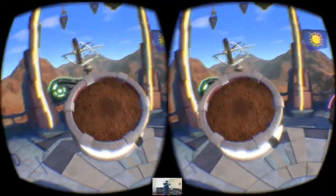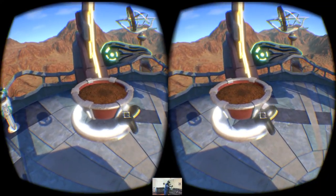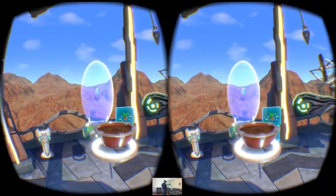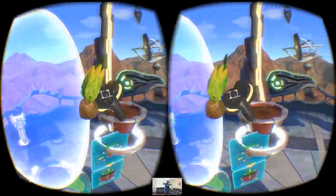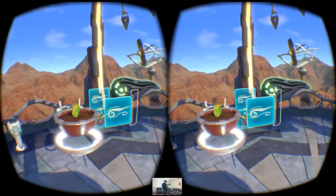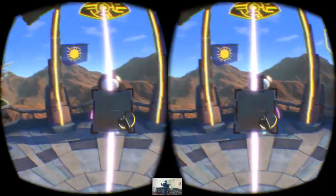All right, Flutie, what you got? Looks like I got some sort of a bowl of dirt. Oh, okay. You want me to plant some seeds here. Very cool. And now we're going to give it a little wind, I'm assuming.